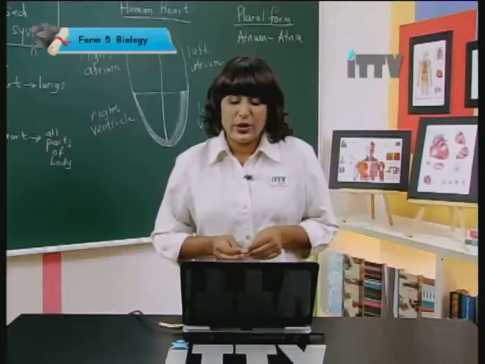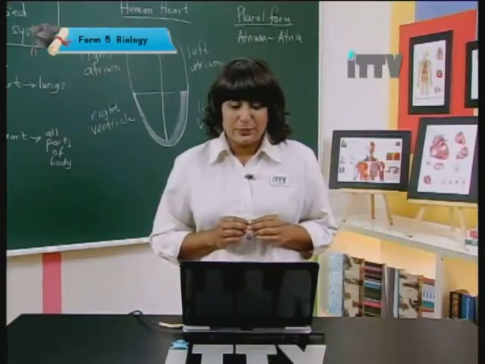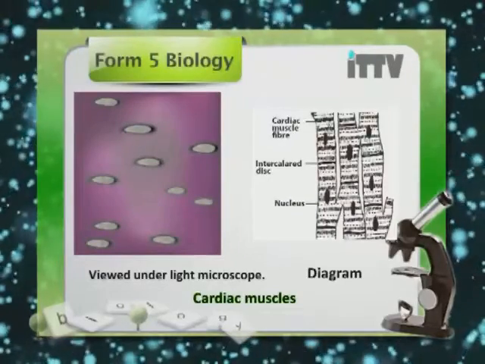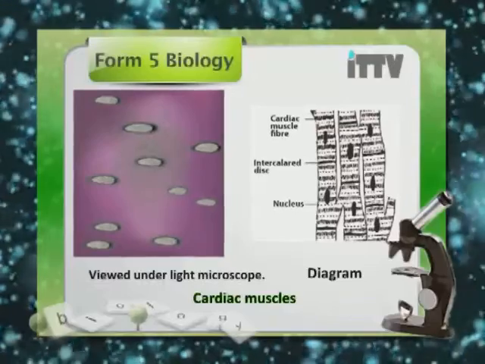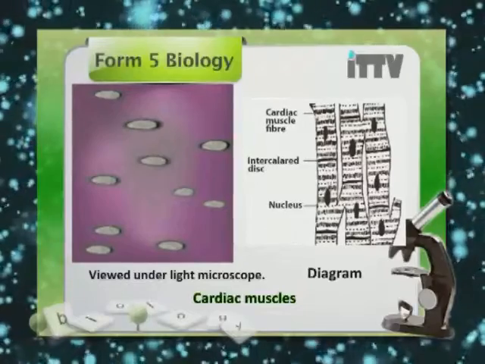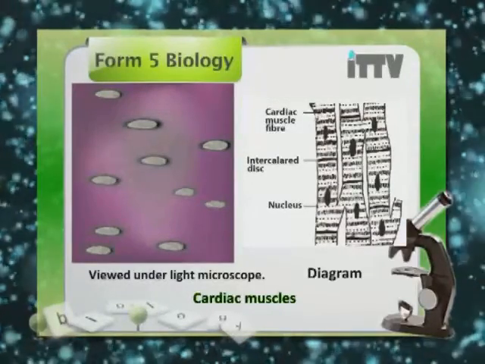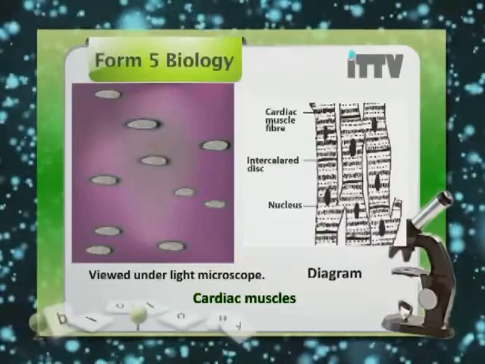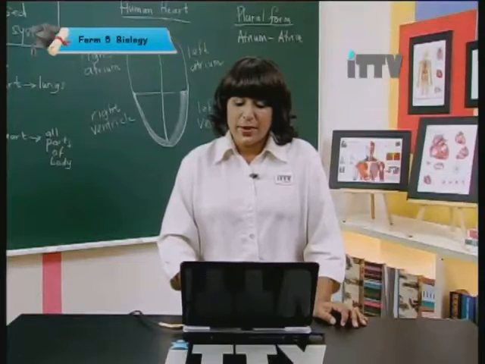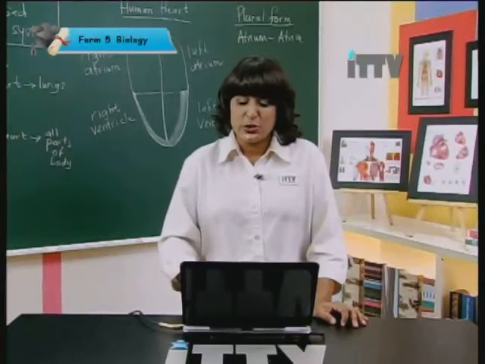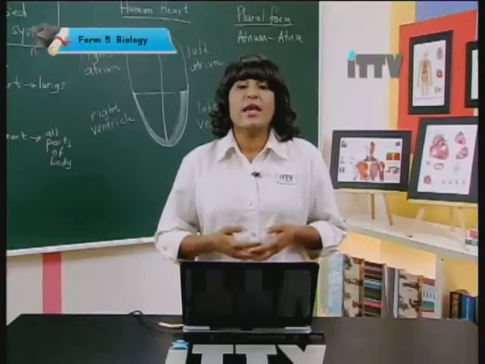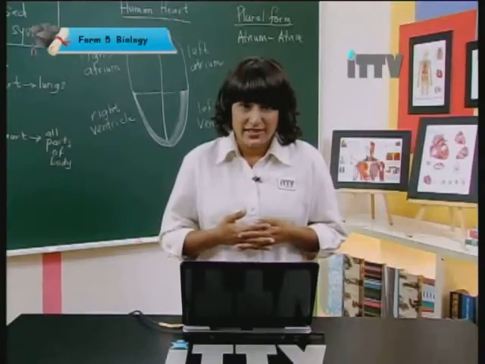Okay, now let us take a look at the structure of the cardiac muscle. Now, this is a very simple representation of the cardiac muscle fiber. The cardiac muscle, as was mentioned earlier, is myogenic. Myogenic meaning that it does not need a brain stimulus or a nerve stimulus to initiate the contraction or the relaxation of the cardiac muscles. The reason the cardiac muscle fiber is capable of being myogenic is due to its presence of many intercalated discs, whereby the muscle contraction can be synchronized.